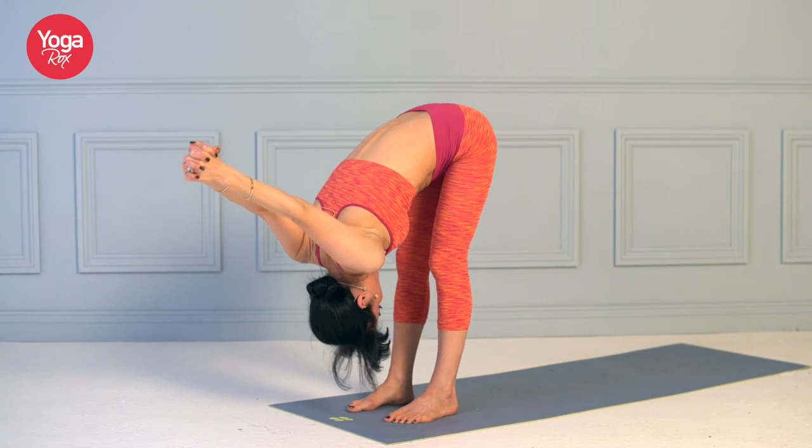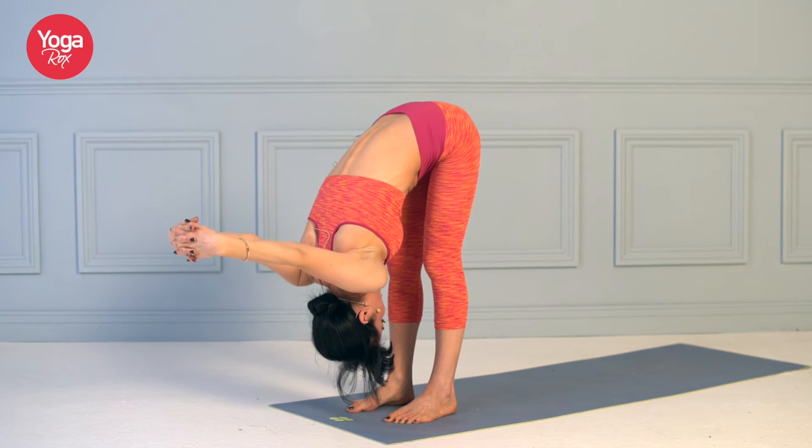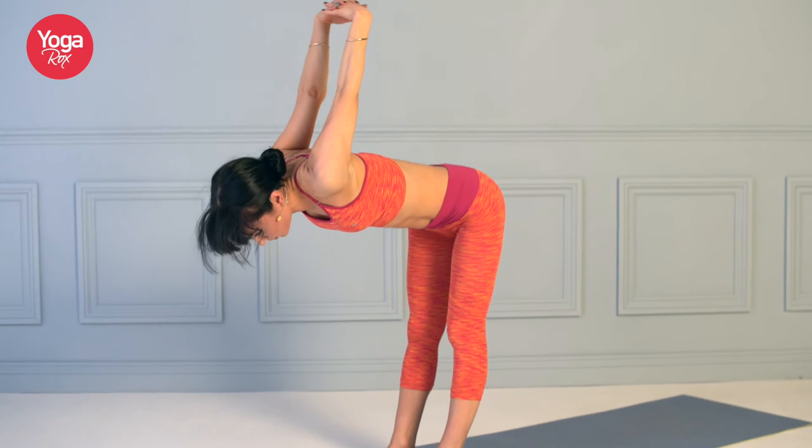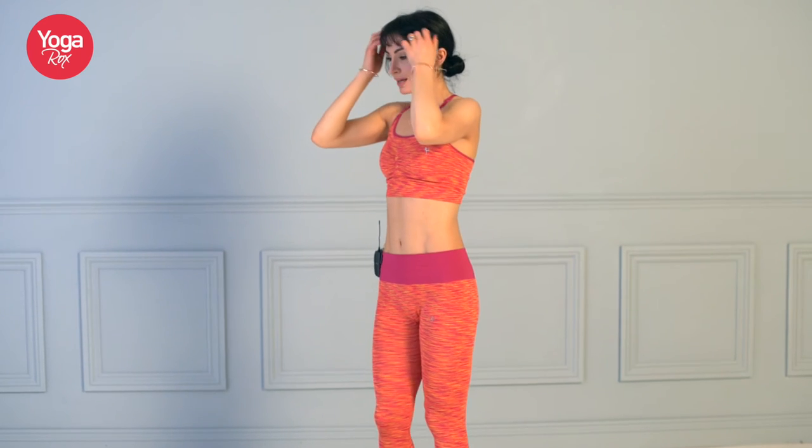And then exhale, come to center. Inhale slowly, coming all the way up. And then exhale, release the hands. Maybe just shake the arms out a little bit. Okay.